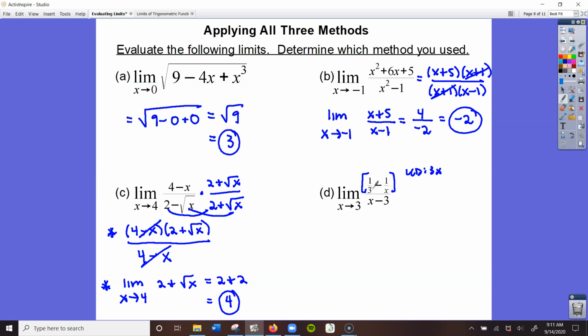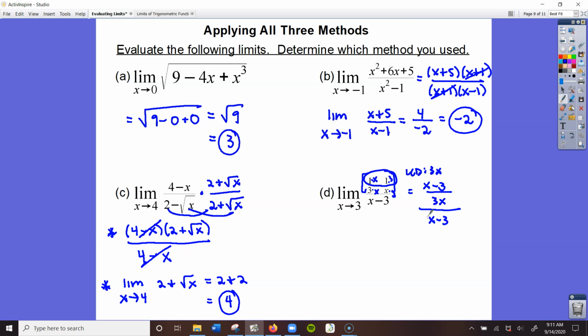So I need to multiply 1 over 3 by x to both the numerator and the denominator. And for 1 over x, I'm going to need to multiply by 3 to both the numerator and the denominator, giving me x minus 3, that's this part here, over the denominator, which is 3x. And everything is over x minus 3. Now you have a fraction divided by x minus 3.